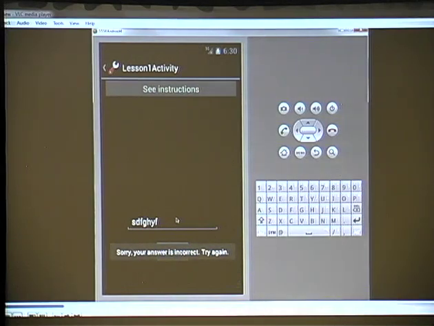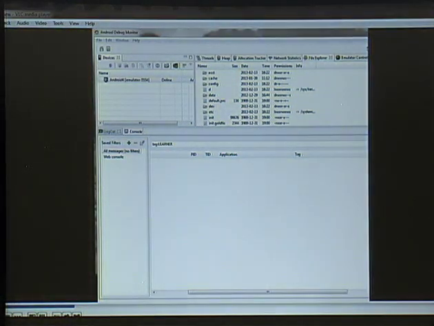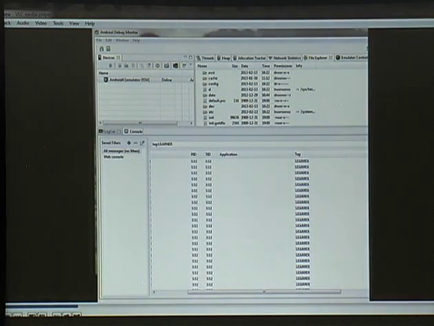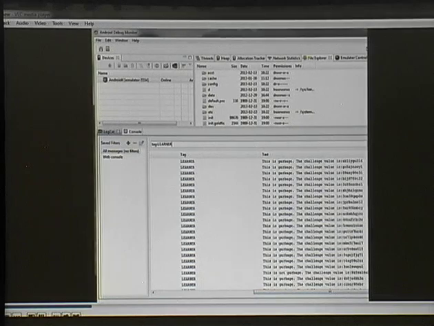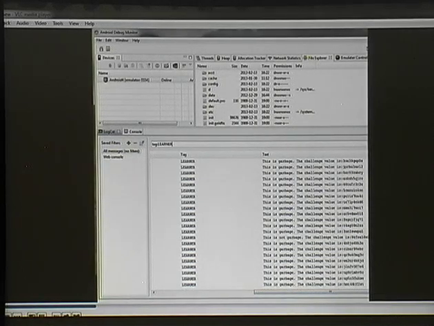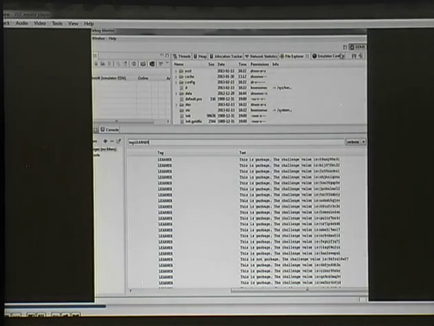And so, by the way, right now I'm burning one of the lessons. This is the most trivial lesson of the application. It's really simple, really easy. But I just want to make sure that you get the flavor of what this is. So this dumped a whole bunch of debugging output to the Logcat console, and there's a secret code lurking in there somewhere. And I'm going to show you how this works. All right, so that's the code right there.